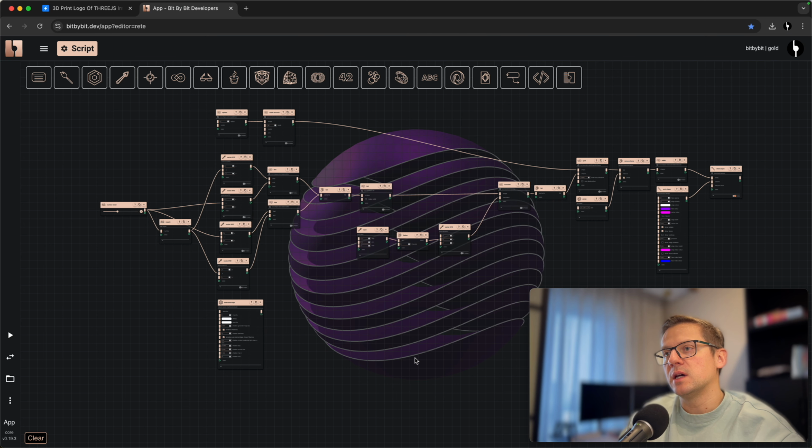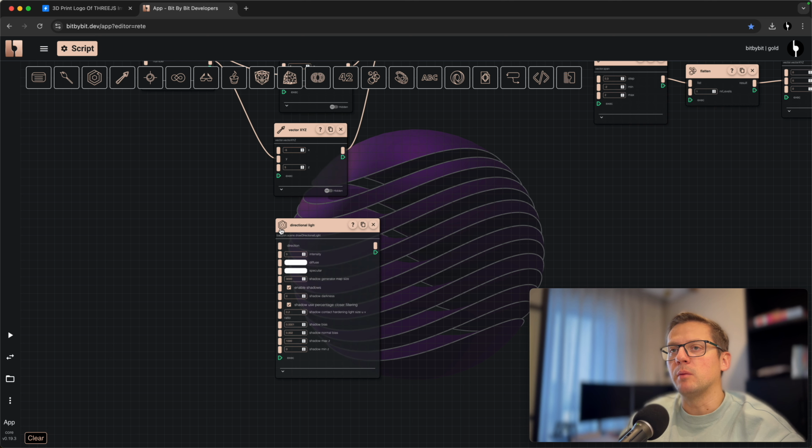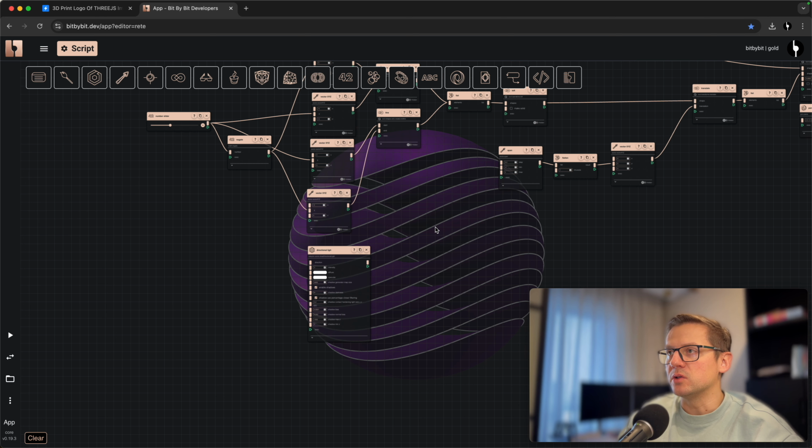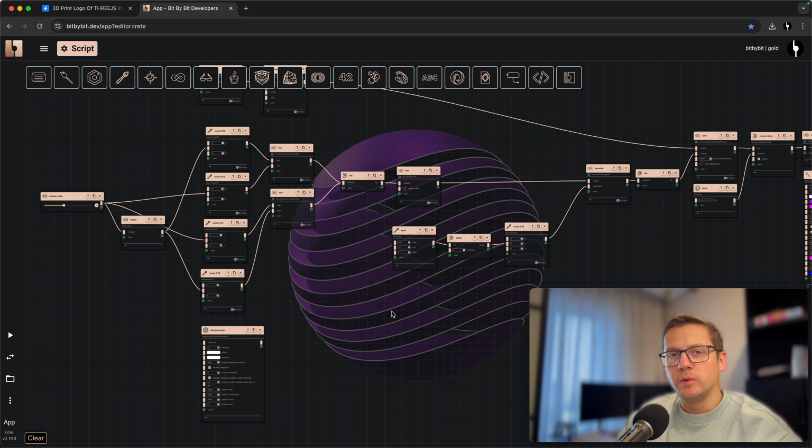So the idea is that we can just run this as JavaScript in different kinds of environments, right? The only thing that we need to take care of is we need to remove any kind of BabylonJS components that you may find on the canvas. You may not know that, but all these editors are using BabylonJS game engine. But because we have developed a core layer which is sharing the interface between ThreeJS and BabylonJS, we can sort of port those algorithms and export them and run them in different game engines.